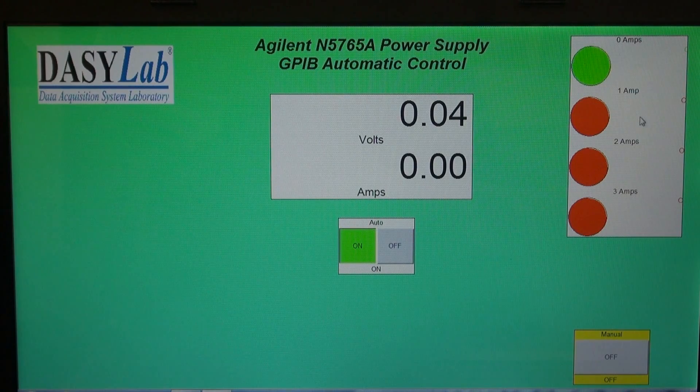You can see the indicator lights to the right. We're at 0 amps, so obviously 0 volts. Now we're going to give it an amp to the power supply, and of course we can't go to 5 volts because we're current limited. Here comes 2 amps — we're almost at 5. Now 3 amps, let's see how close we get. A little shy still because we're still current limiting. And we're going to go back to 0 and the process starts over.